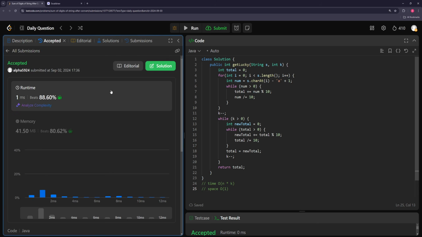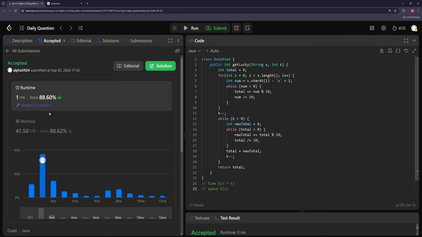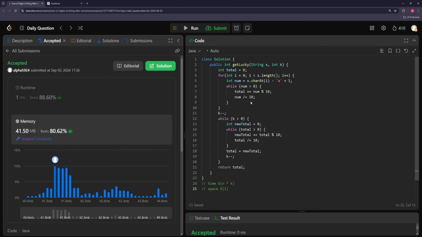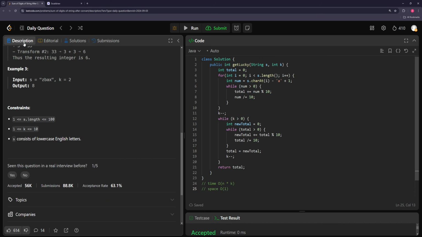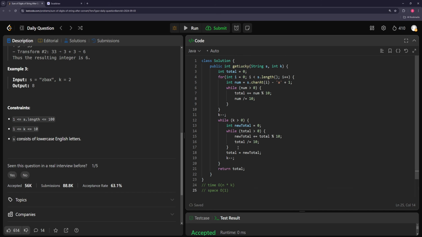Curious what this thing says if it just copies mine again, or if it says something else. Okay, it just copies mine. Interesting. Okay, whatever. But the basic thing is, if you have a number, to get all digits is log base 10 of the number, because you're basically just dividing it by 10, and you have to do that for every digit. So yeah, that's all for this one.